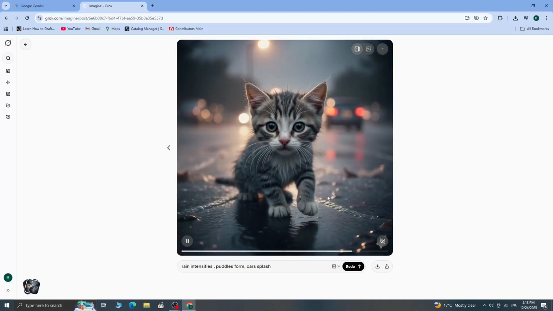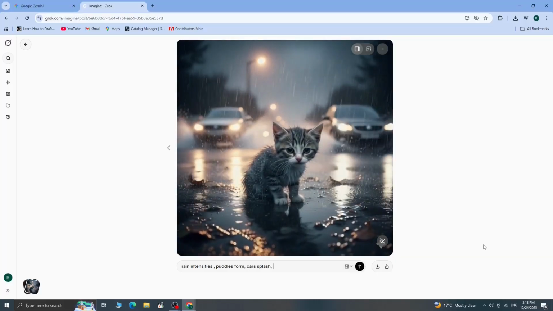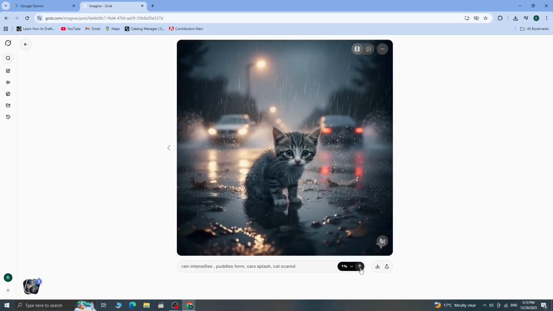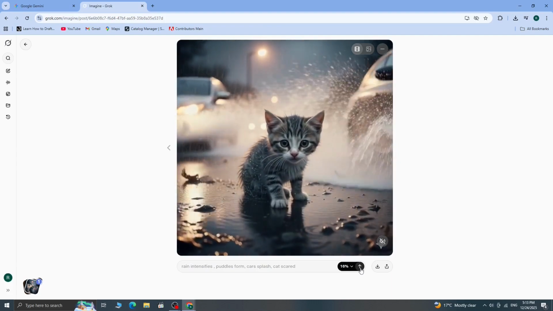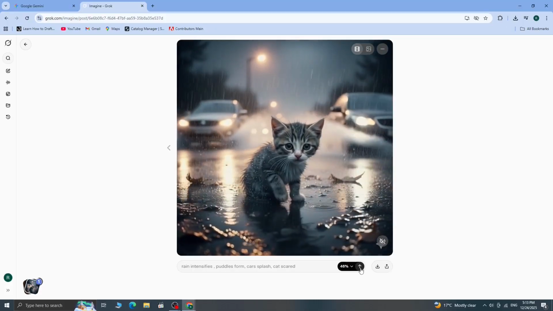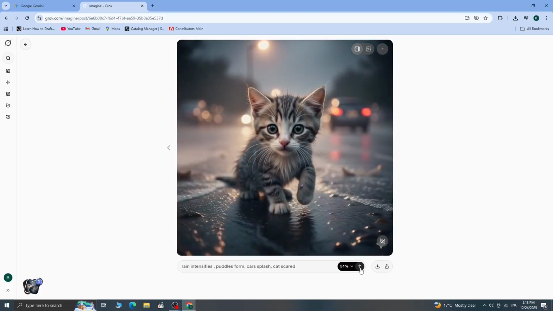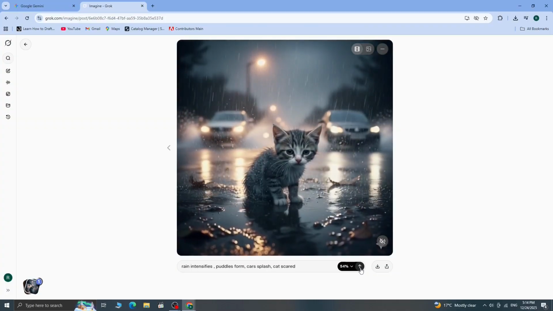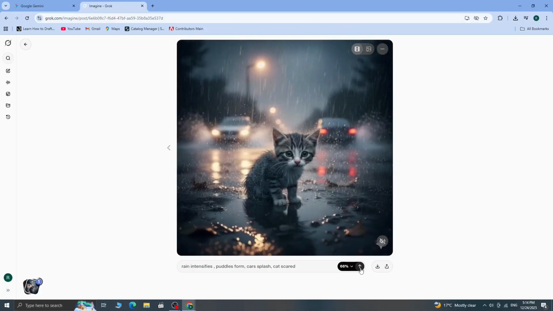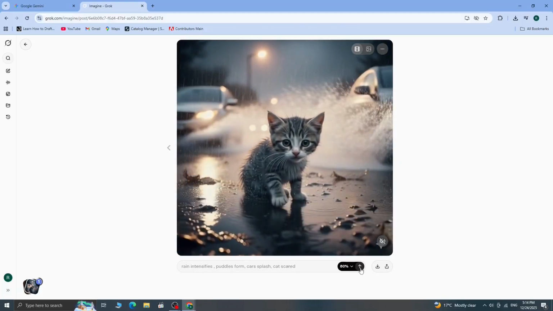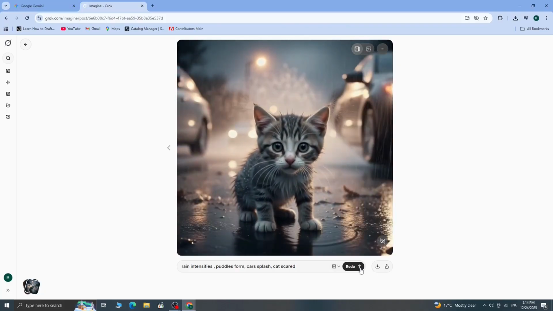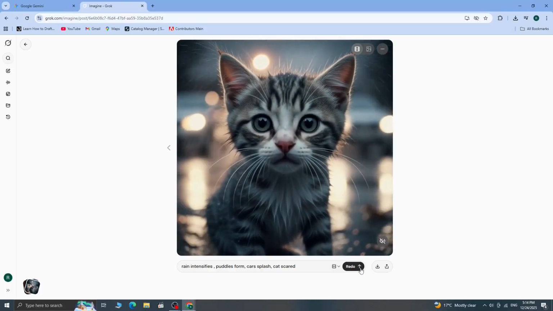Grok generates the video, but the cat doesn't look scared enough, so I refine the prompt and add cat looks scared. After regenerating, the result is exactly what I wanted.